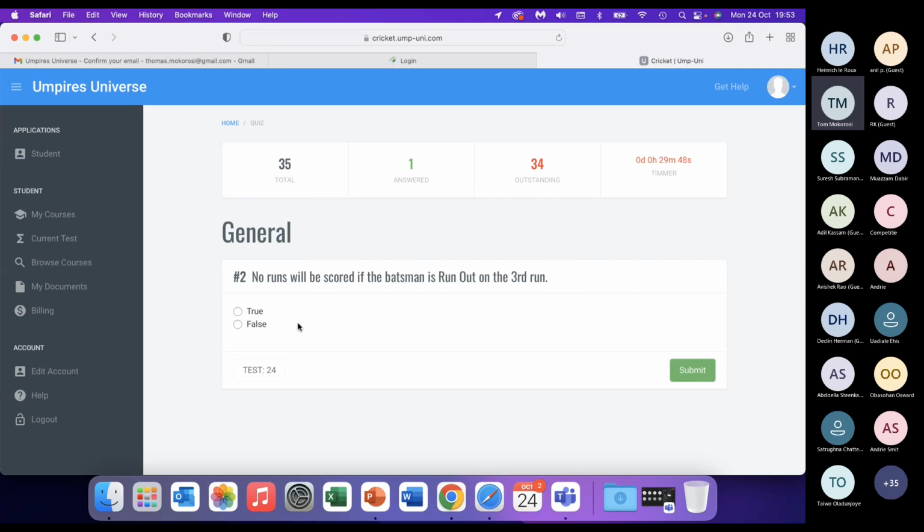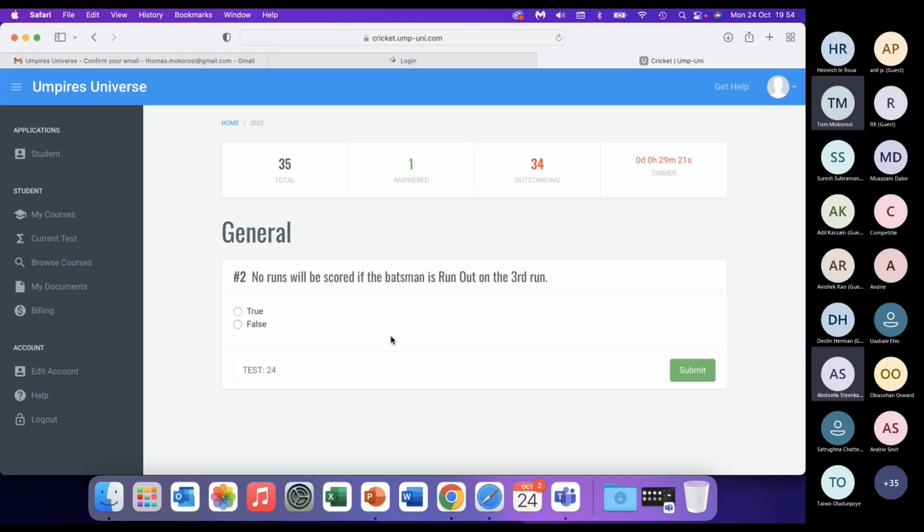Next question, no runs will be scored if the batter is run out on the 3rd run. Again, this is a negative statement. Is it true or is it false? Abdullah, do we have any volunteer to answer? Yes, Tom, we have 4 volunteers. The first hand was Arsalan.